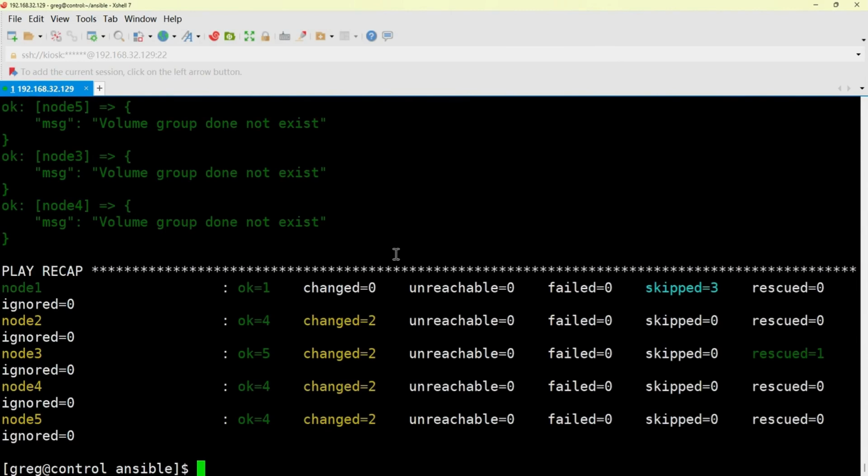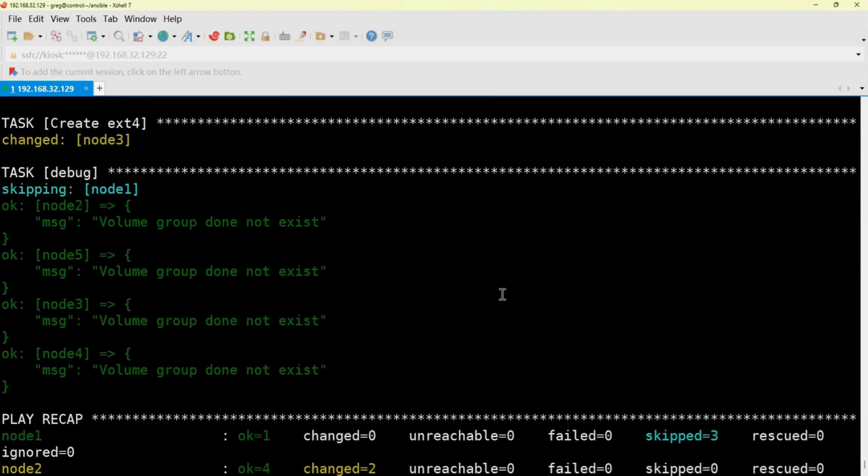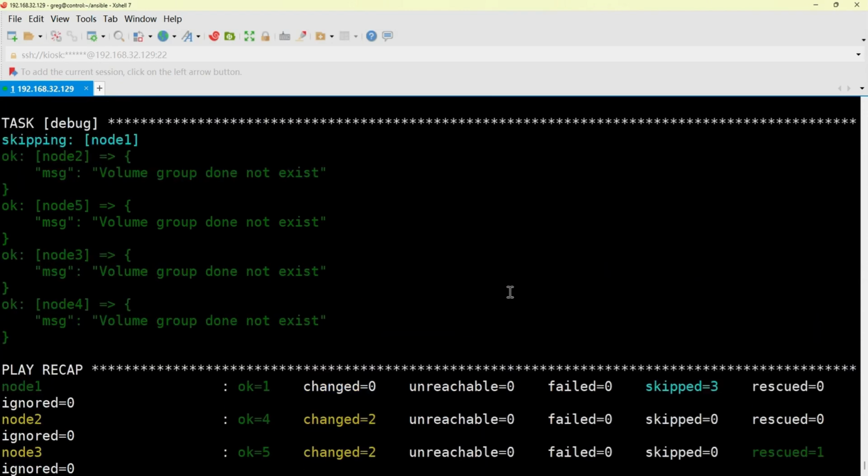Now, as you can see here, there are actually no issues at the end, right? The results at the end, green, yellow, and the skipped blue ones, overall, there aren't any problems. However, I don't know if you noticed, but during the process just now, something red popped up. Let's go back and take a look at it. First of all, here you can see that for Node 2, Node 3, Node 4, and Node 5, what happened? It says that the volume group does not exist. This is our third type of situation, right?